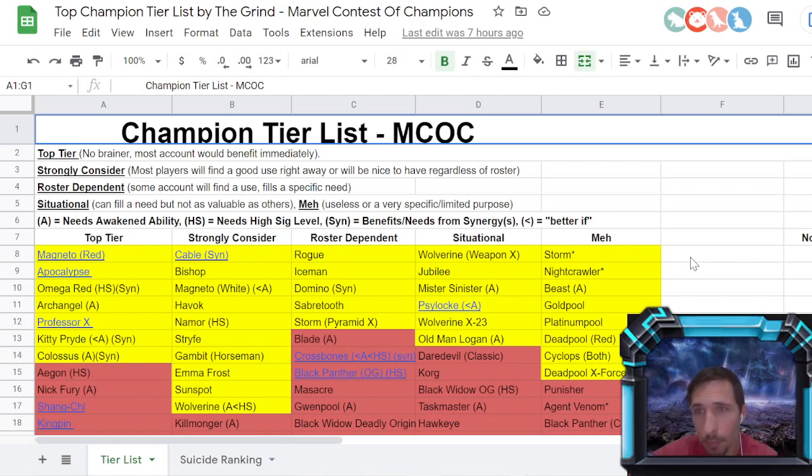So breaking down the tiers, we have top tier, which is supposed to be the tier for champions that it doesn't really matter what your roster is or what champions you have. You're probably going to want to rank them up right away, and you'll probably benefit from having them right away. The next is champions that I would say you should strongly consider because most players will find a good use for them right away, or it'll just be nice to have them for specific situations regardless, but you probably won't regret having this champion leveled and ranked up.